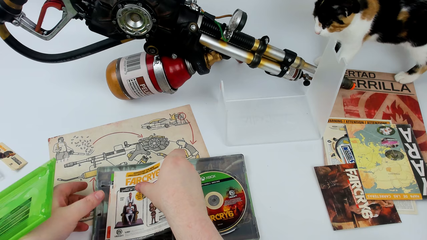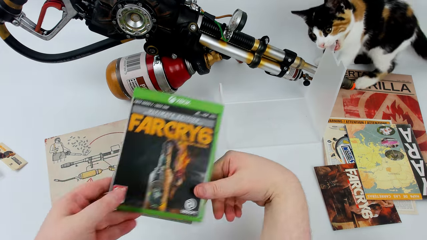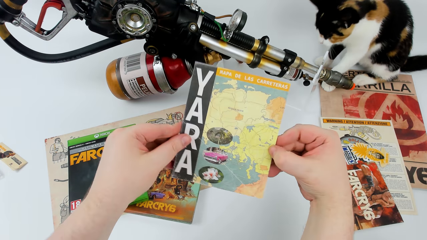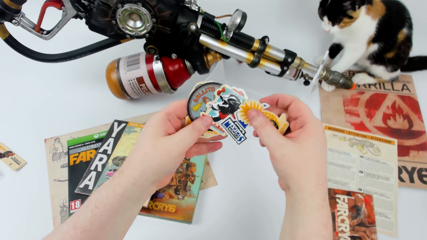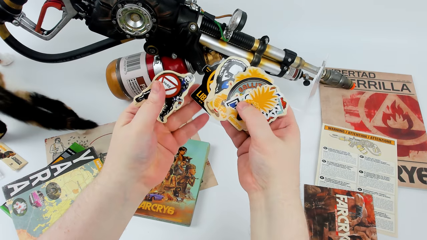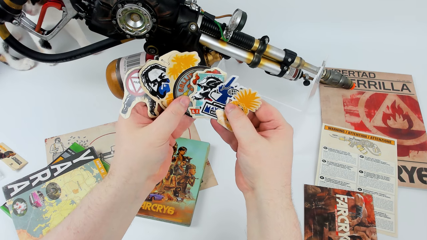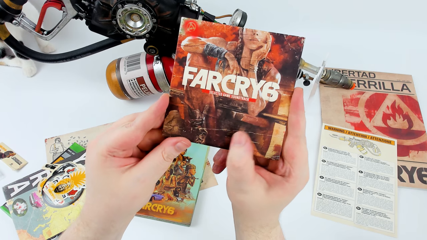That has codes and stuff, the ultimate edition content. That plastic case. Nope. Got the map, which I'm not going to open again, but you saw it earlier. Check the timestamp if you skipped ahead. We've got the stickers. How many are there? 1, 2, 3, 4, 5, 6, 7... 10 stickers. Soundtrack selection.